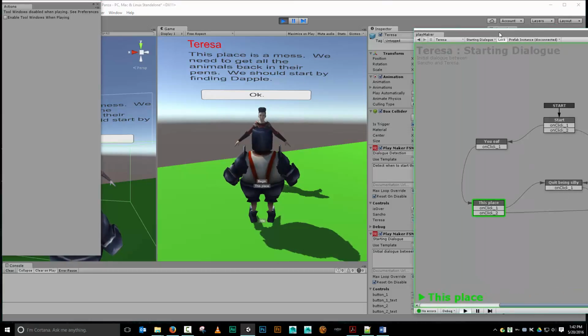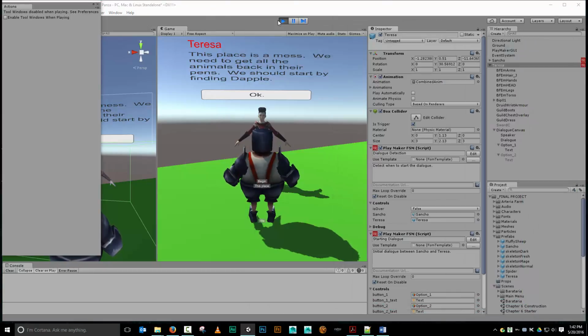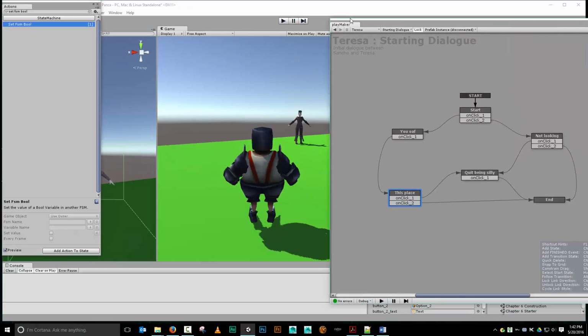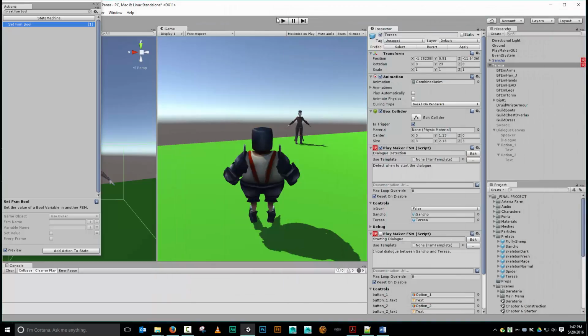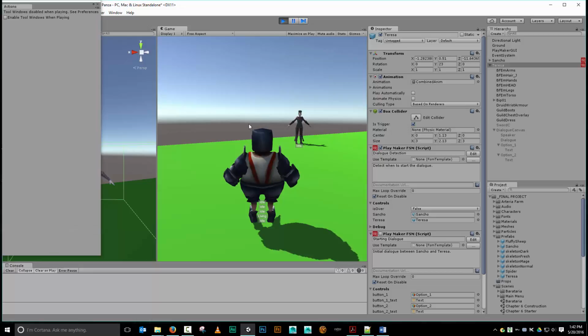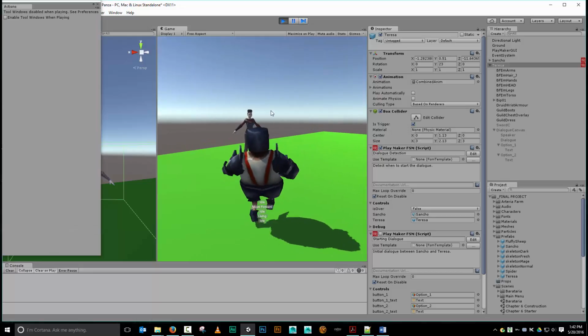So we got a little interesting situation here. So let's take a look at what happened. So we'll go to UOF, and notice in my activate game object, I talked about it. I'd specifically said we will reset on exit, but I didn't actually check it. So simple little mistake there. All right, so let's try this again.